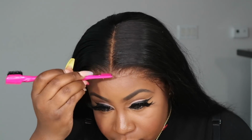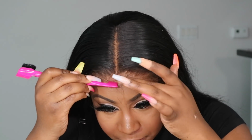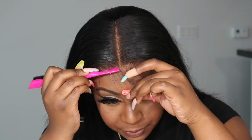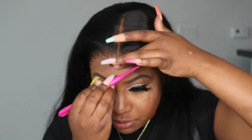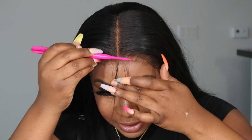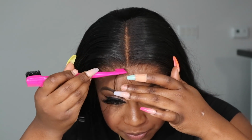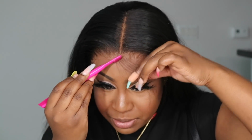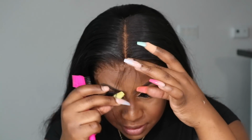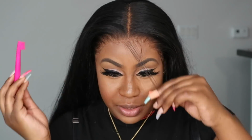I haven't fully parted my hair, but I'm gonna go ahead and do my baby hairs. So first things first is my baby hairs. I usually like them to be right here, front and center. Depending on my mood, or the flow of the hair, depends on which way I like to part my baby hairs. But to be really honest, I usually like my baby hairs to swoop in the other way, but this time seems to look like it has more hair, so we're gonna swoop it this way.